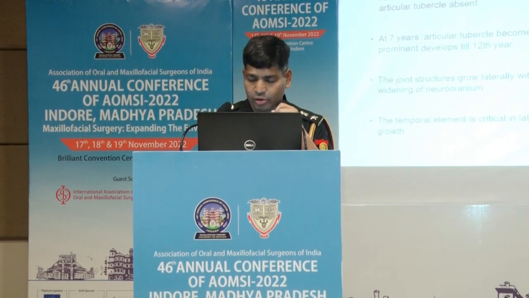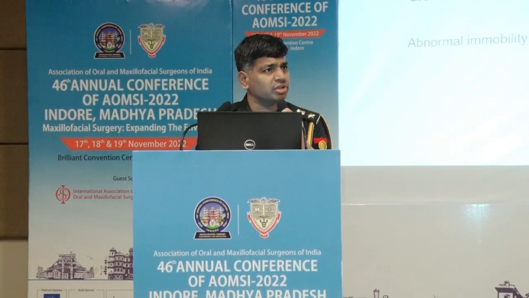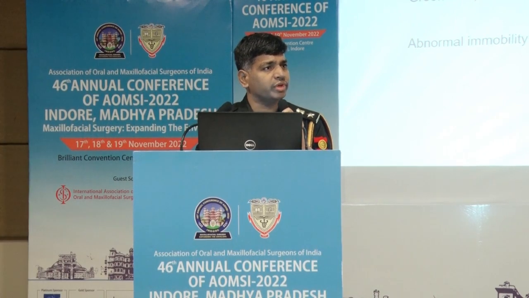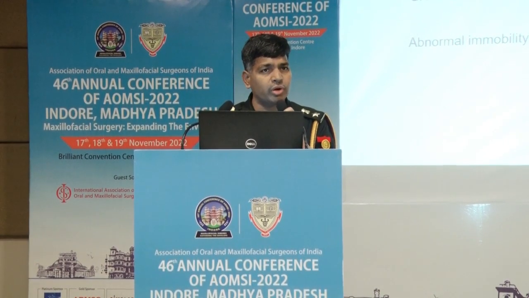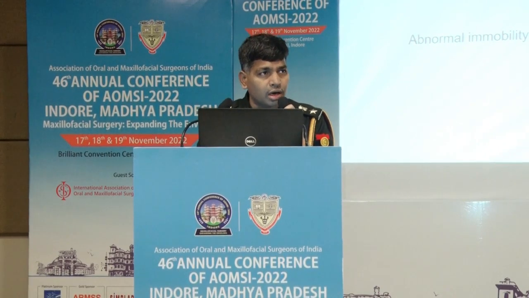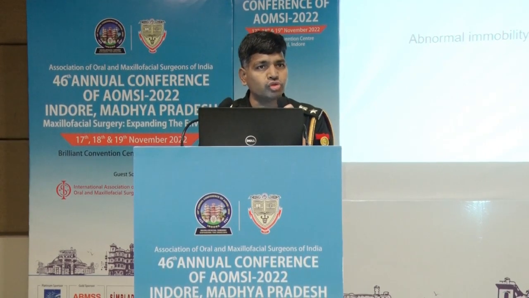What basically is ankylosis? Ankylosis is stiffening of the joint. As we all know, the word ankylosis means stiffening of the joint and abnormal immobility and consolidation of the joint. That may be due to any reasons. Either it may be congenital or it may occur due to post-traumatic ankylosis.